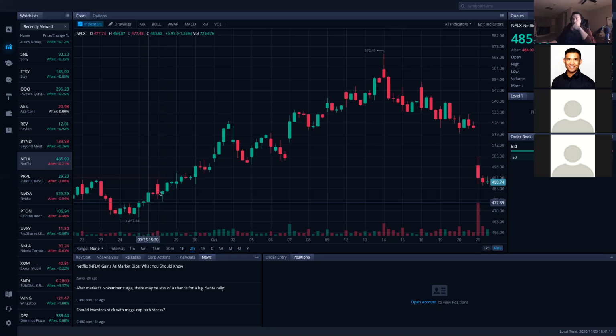But this is where you'll know it's just a slight pullback if it doesn't break past the new low. So of course it goes high, it has reached a new high. Okay, there's a new low, a new high, a new low, a new high. So hopefully this is making sense.